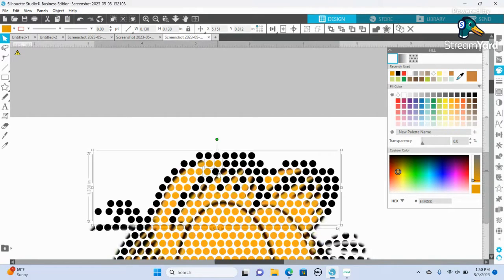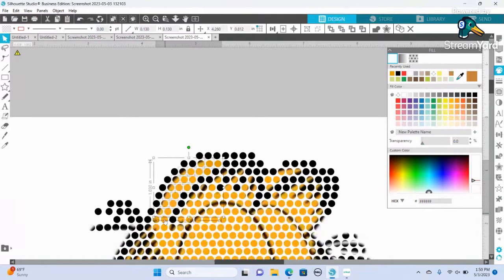Okay. So now I'm going to go back in and only select what I want to be orange. I'm holding down the shift button as I do each dot. Right now it just seems like a lot of work. But once you move certain areas, you can drag your mouse and highlight as many as you want at one time. But right now, you kind of got to work a little harder than what you would like. Going in, just getting every dot, holding the shift button down while I'm clicking. Keep holding the shift button as you click.